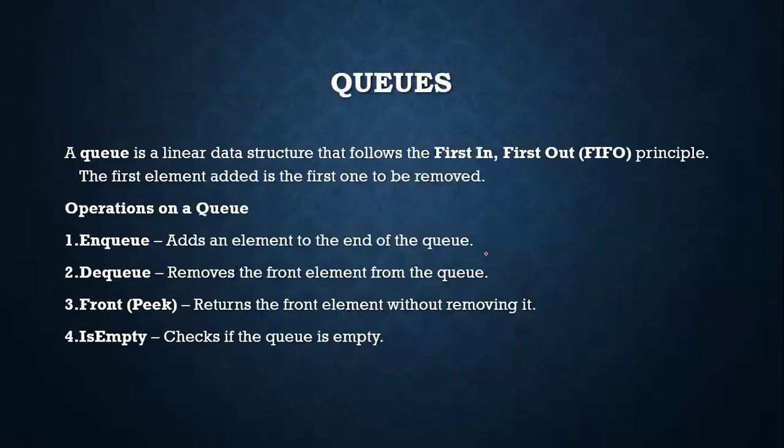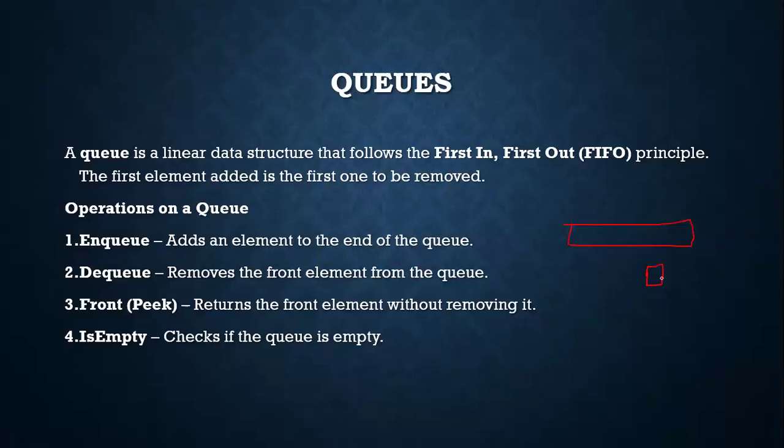Okay, so I know stacks was really, really short, but then, queues. A queue is a linear data structure that follows the first in, first out principle. And we know what a queue is. The first person in the queue to the ID room is the first person out. So you have that operation there. A queue has operations which are enqueue, which is to add an element at the end of the queue. So we have this type of arrangement here where if nobody is there, you enqueue, meaning you add someone at the end of the line, which is at the first position there.